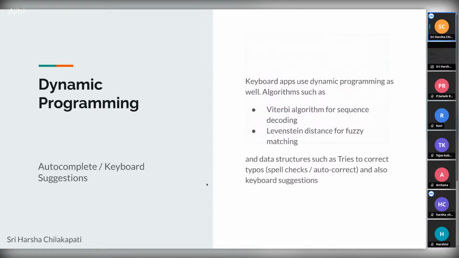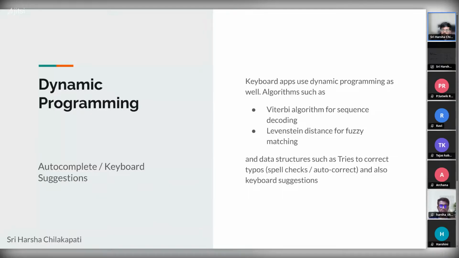One more use case is autocomplete, keyboard suggestions and autocorrect. Let's say the moment you write a word and tap space, your keyboard starts showing the next likely word. You can see this in Android and also in iOS. So how does that work? And let's say you start typing something and mistype it. Sometimes those words will be autocorrected with the correct spelling, and sometimes a red wavy line will be shown below them. So how does that work?